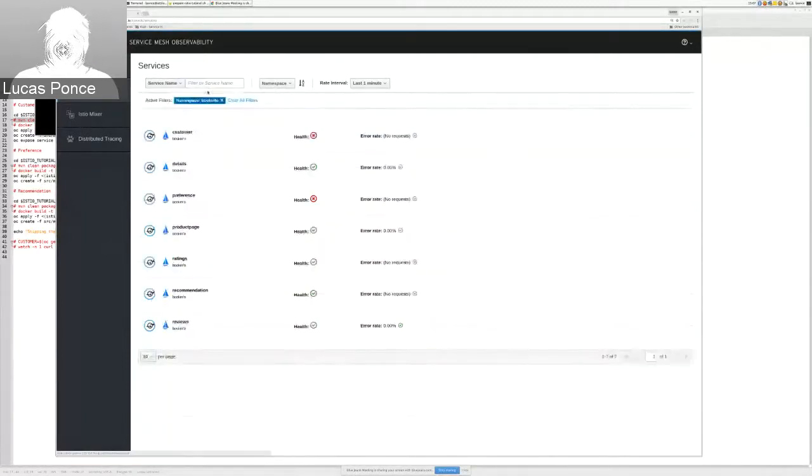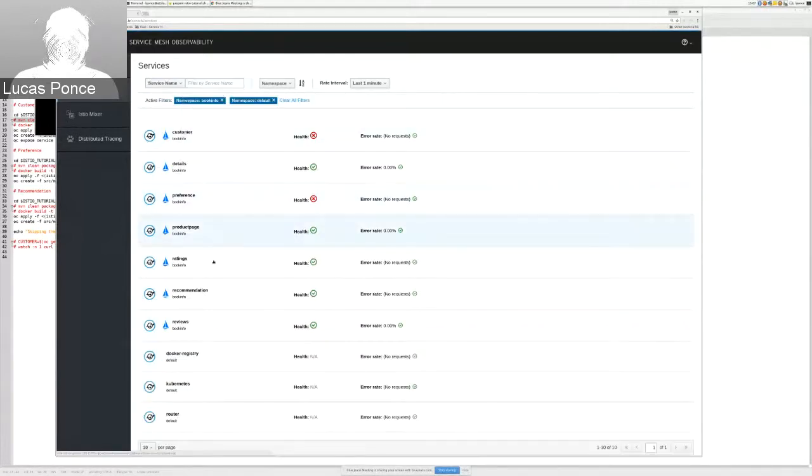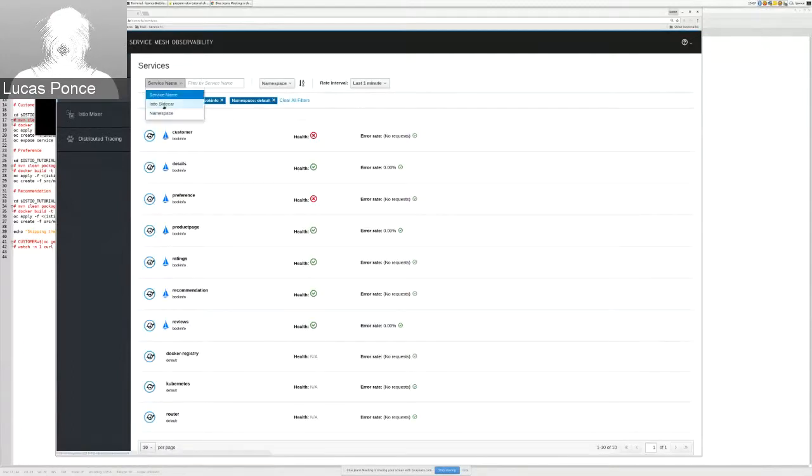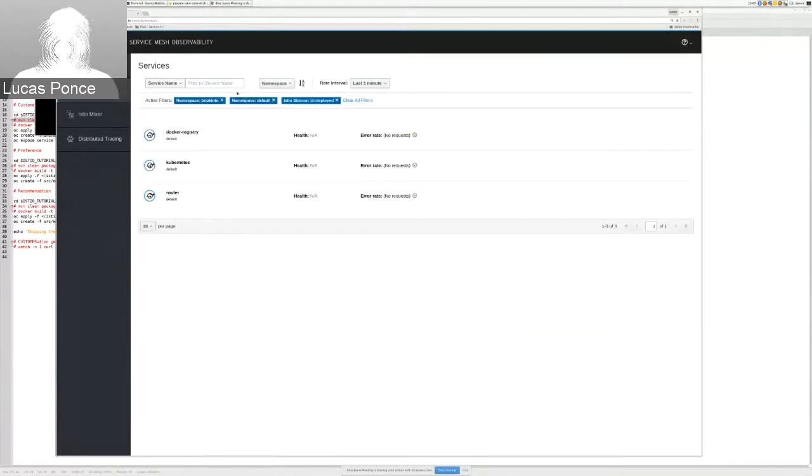Imagine that I want to filter two namespaces and I want to just check what are the services that have Istio deployed or not. So from these two namespaces, I want to select what are the services that for some reason, for some error, whatever, didn't deploy the Istio sidecar. This could be quite interesting information.